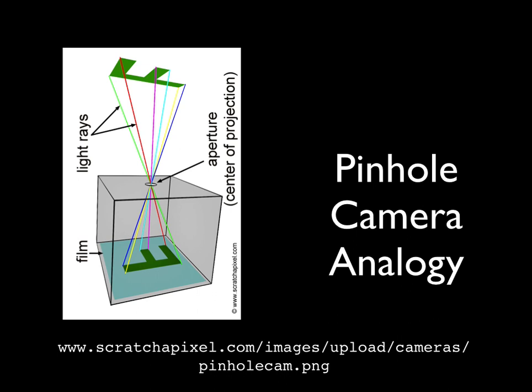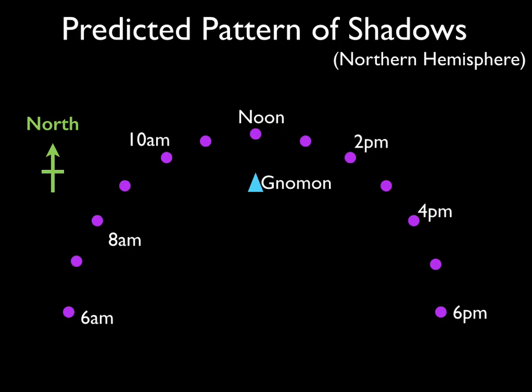The analogy is that of a pinhole camera. In a pinhole camera there's no lens — just a little tiny hole, so light can only travel through it one way in little lines of light. Whatever path the Sun takes in the sky is going to be recorded on the film. In this case, we don't have film; we have the base of our shadow stick sundial. So our predicted pattern of shadows is essentially going to be a semicircle, mirroring the path the Sun takes in the sky above the flat Earth.